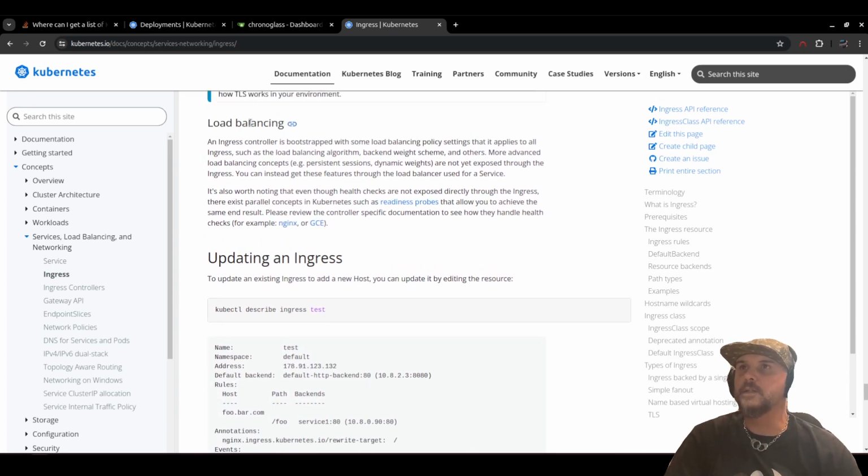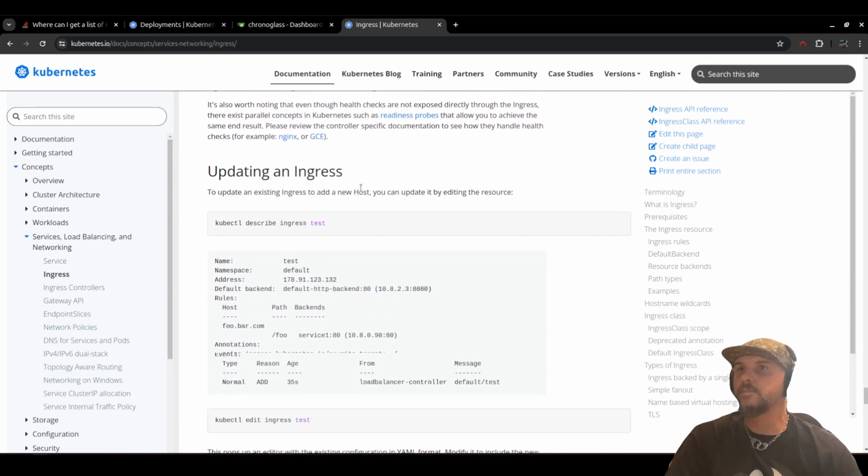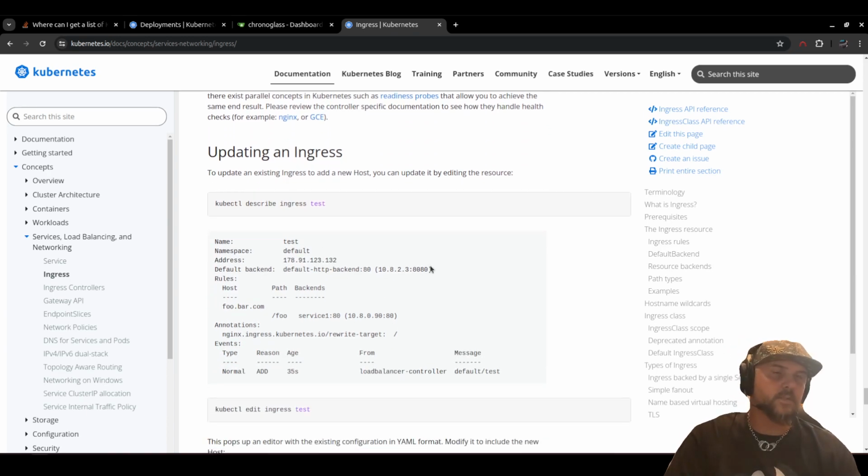Actually load balancing. I wonder if it's a setting that has to be in Gatia.